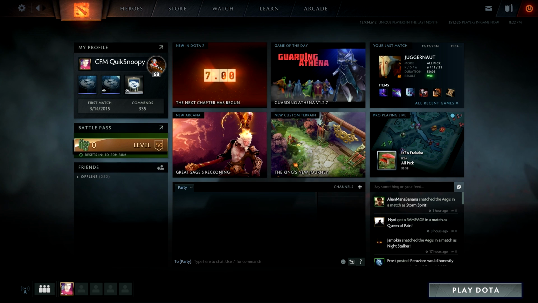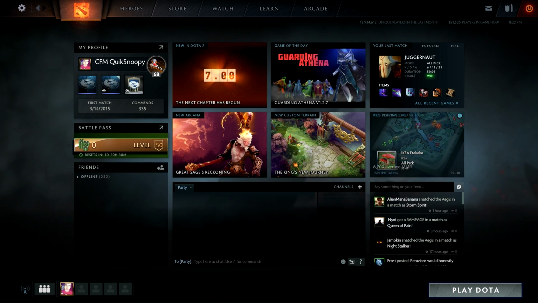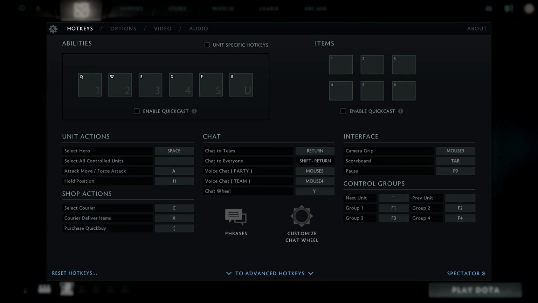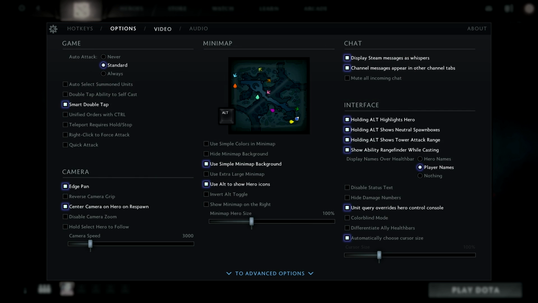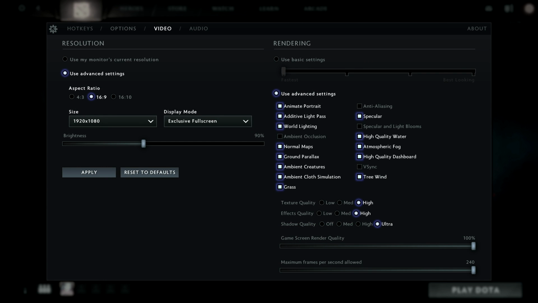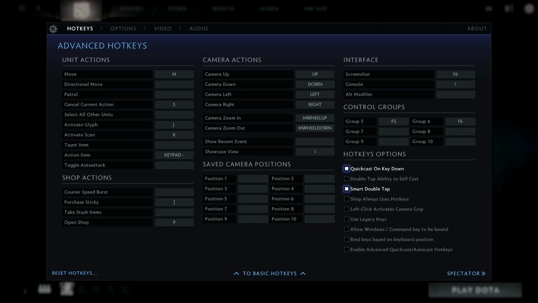On the top left, when you're at the main menu here, you're going to see a cog, or a little wheel. You're going to want to click on that, and when you click on it, it's going to bring up your settings. This is going to be your hotkey options, videos, and audio. So if you ever need to adjust your audio, maybe it's too loud, or you want to adjust your video settings or any of your keyboard controls, you'll be able to do that from here, whatever is best for you, whatever is more comfortable or works best.